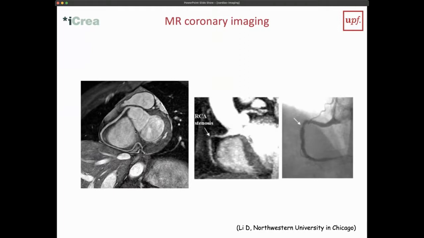As I told you before, in principle, especially after contrast, you can also look at coronary arteries, but in reality the MRI resolution is not good enough to do that. While experimentally some people have been looking at coronary angiography with MRI, in clinical practice it's not being used. X-ray angiography is still the gold standard. And as I said before, CT is taking over some of it, if we can look at the proximal part only, and if we have a low pretest probability of finding something, so we do not have to go immediately to treatment. But MRI in principle is not used much for it.